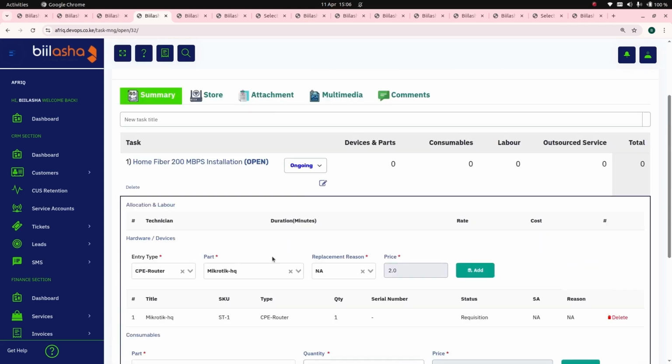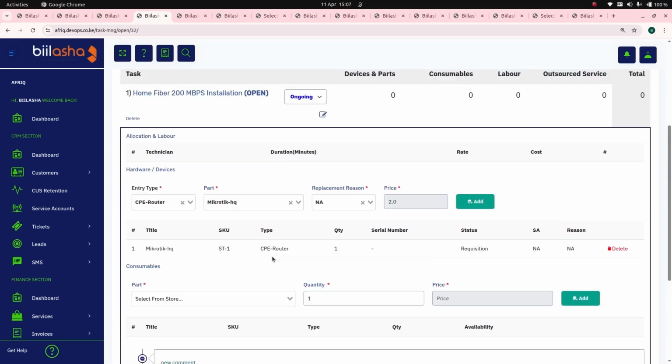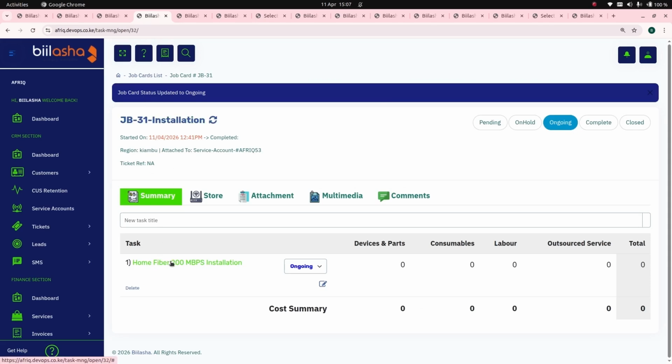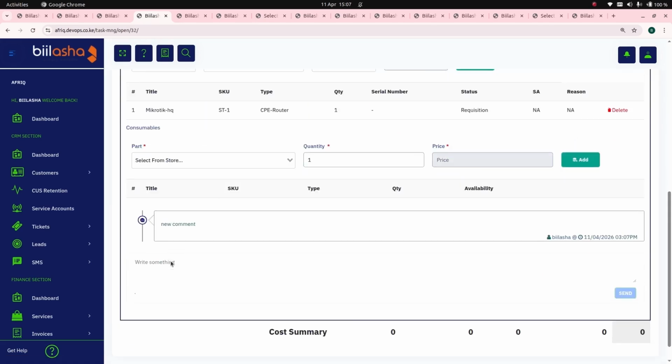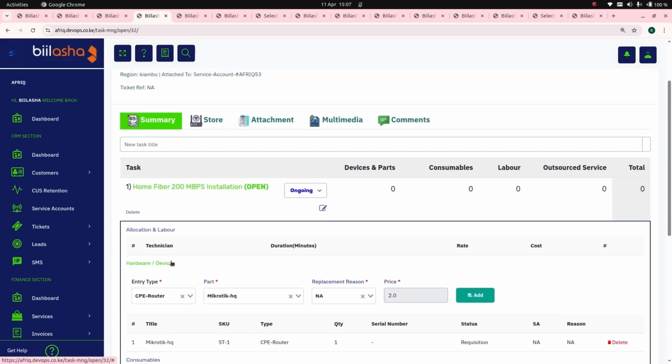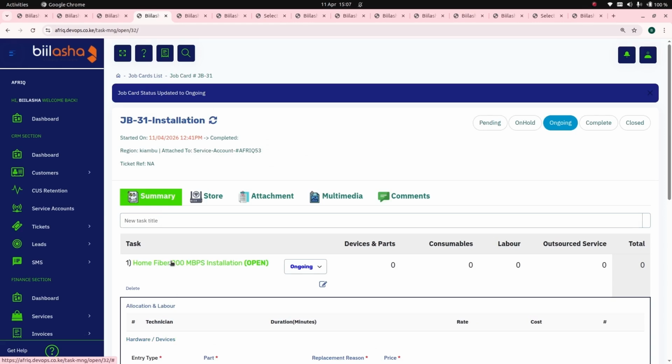So every individual task, if you're the technician, there's something you want to comment about, that is actually where you do it. So you can put comments within the task, and like I said, you can have as many of these tasks as you want, but the way you can see how comprehensive it is, just one task can be enough for you. This is a created job card for installation. What if you wanted to create a new one?